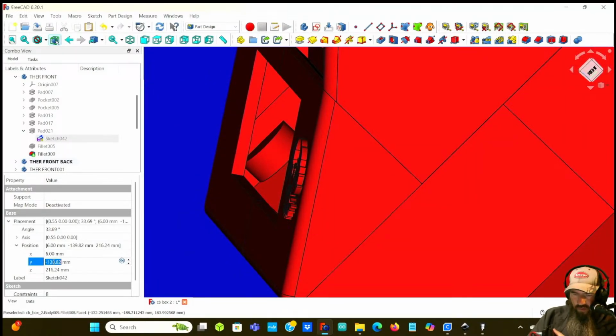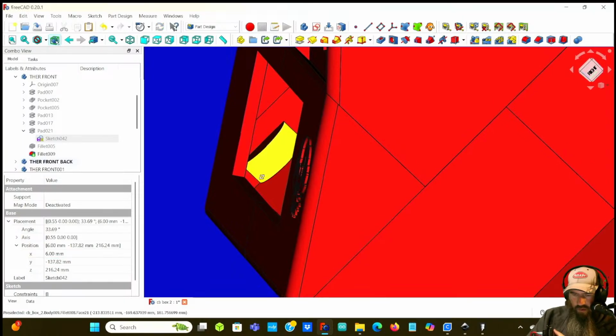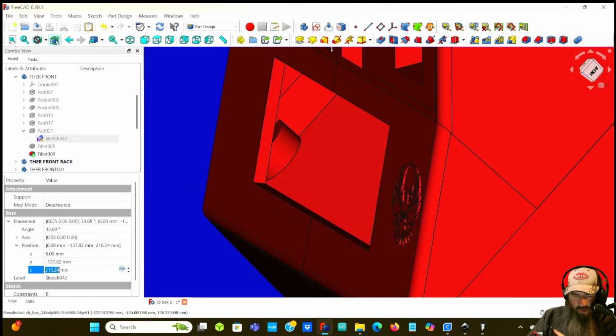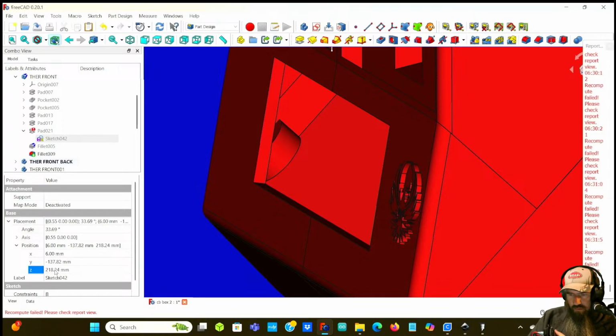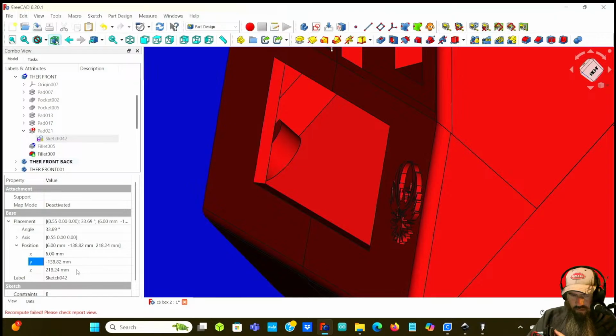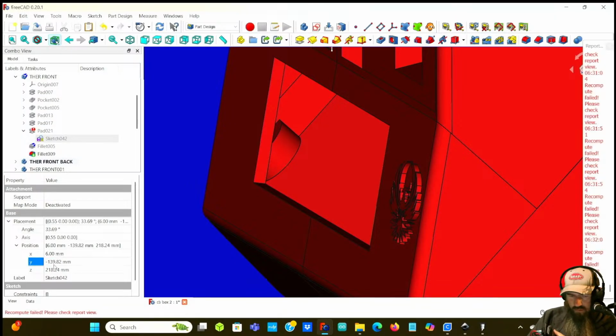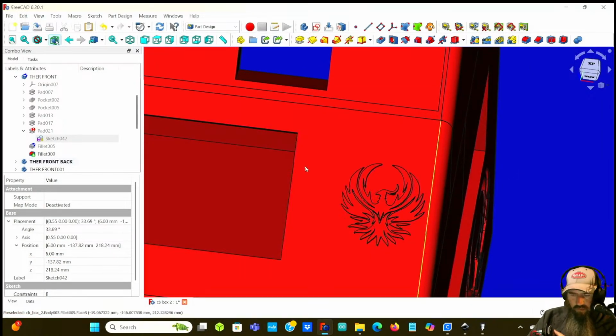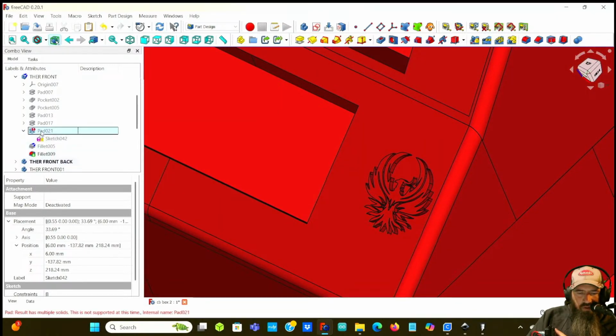So, I feel like it's more centered now, but I don't know if the model's broken. It is broken.